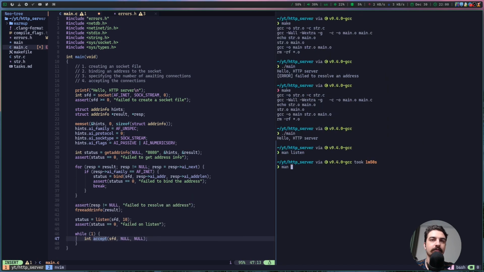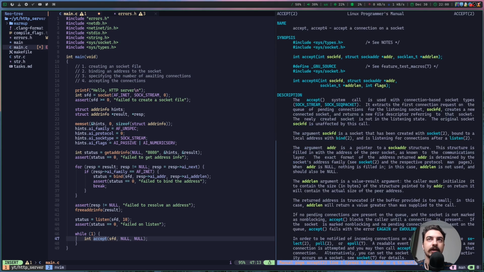The accept API returns the client file descriptor that we should send messages to and receive data from. To and from it, I made a mistake. So we can call it client file descriptor, and like the socket, we should assert the returned file descriptor.